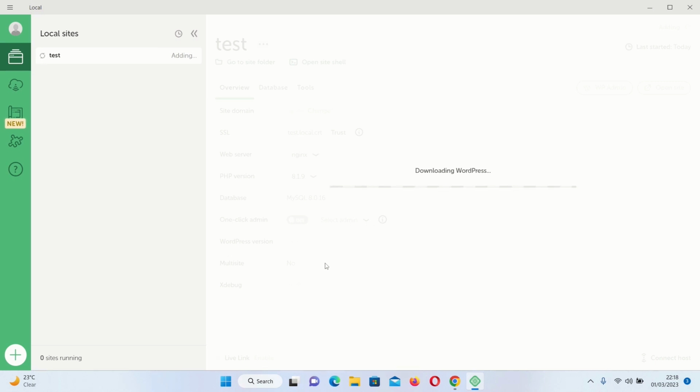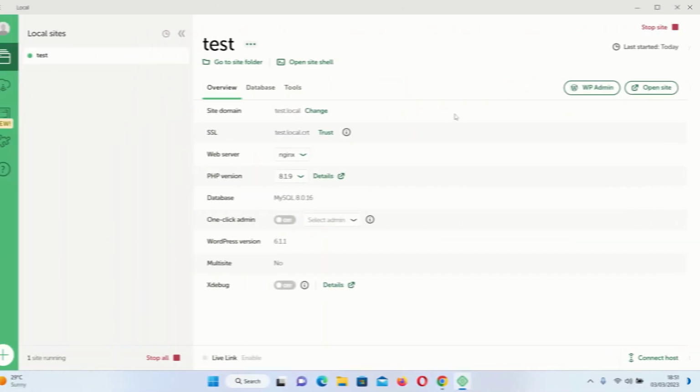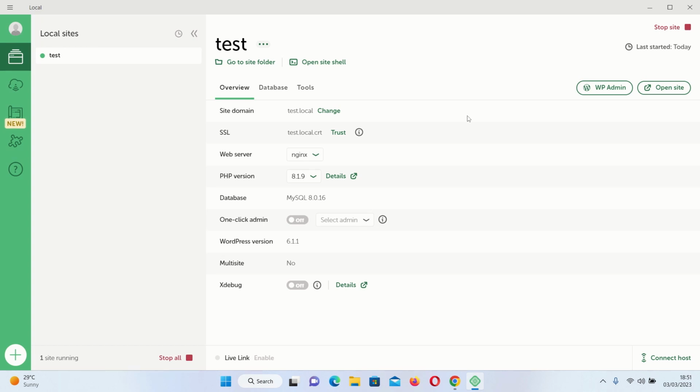Installing and downloading the WordPress. And there you go. We have successfully installed our site.